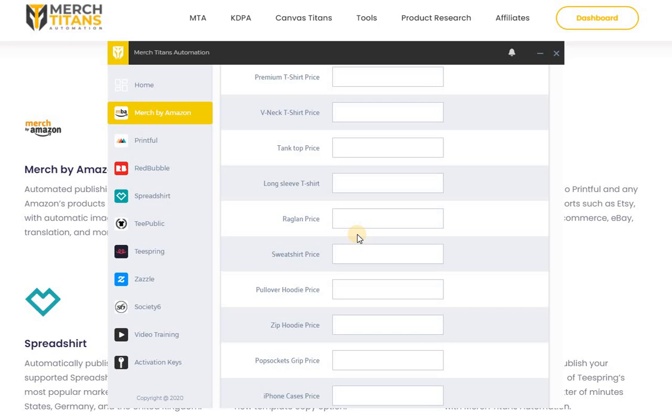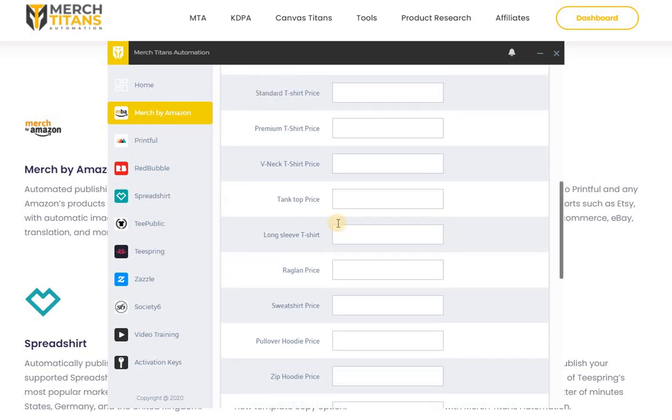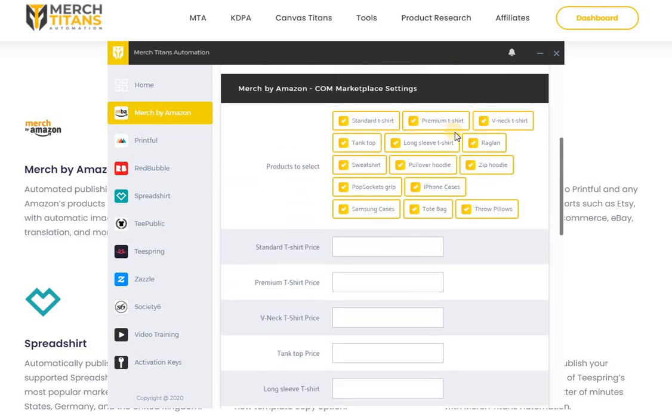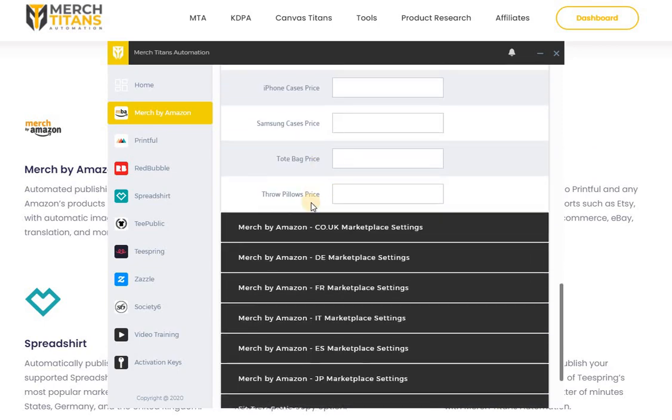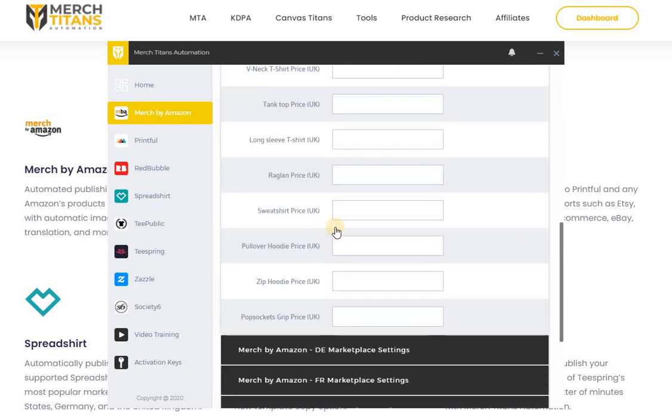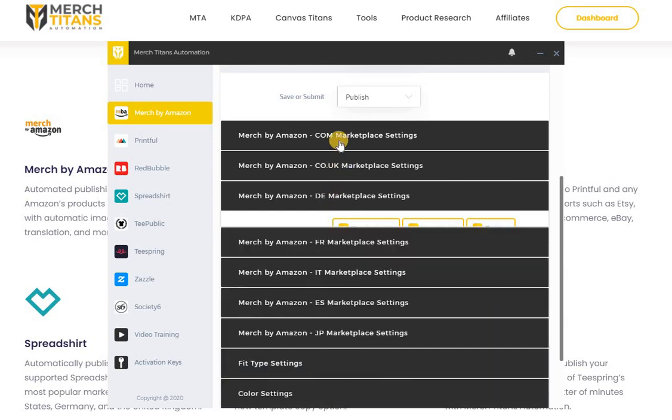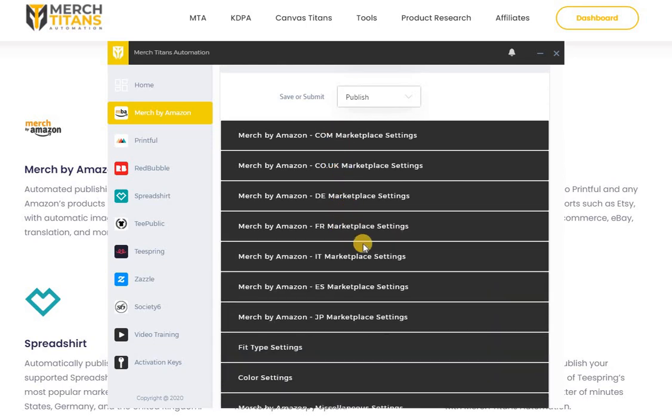It is only the first time that you're going to have to manually enter it unless you already have a template saved. So once you've selected all the products and you've entered all the prices, you do that for every single marketplace.